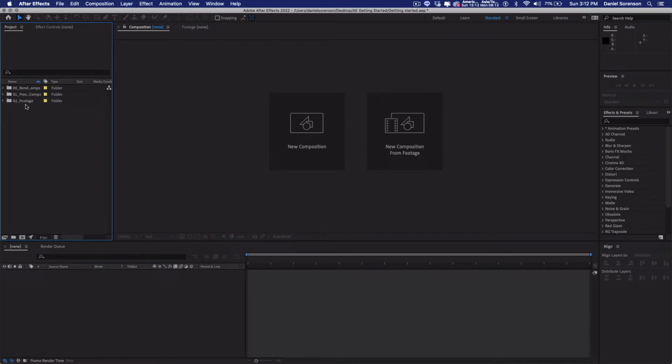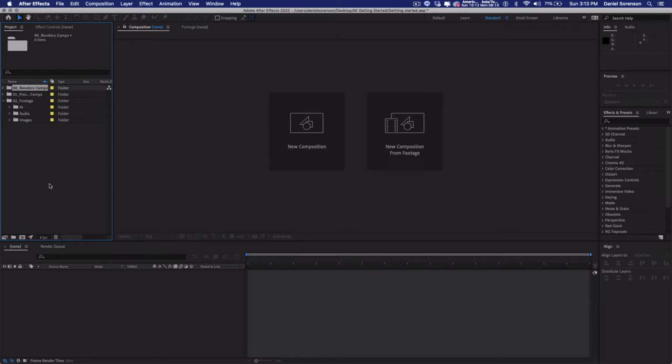Now within footage, you very often have additional folders, and I don't number these. So in here I might have AI, that would be for Illustrator files. And then I might have images, and this could be JPEGs, PSDs, anything basically that's been created in Photoshop. Let me make sure that goes in there. If I have this highlighted and then I add a new folder, it automatically goes in here. And then in here I'd also have one for audio.